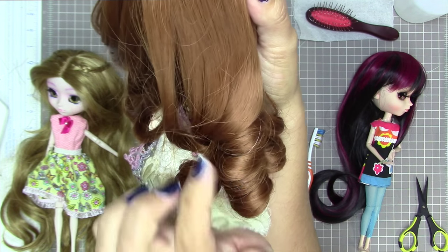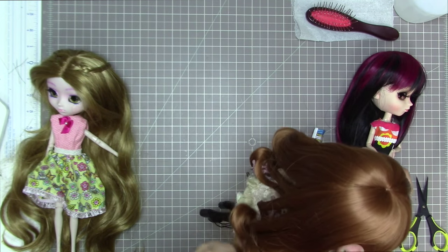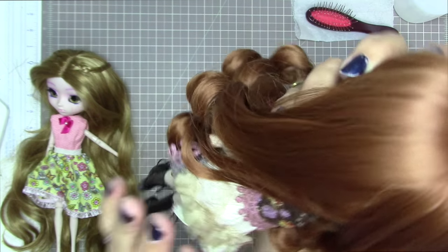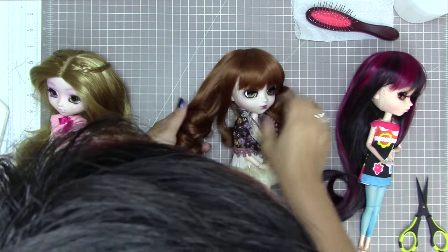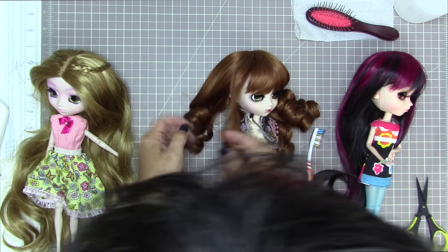This section here is a little bit worse for wear, so this curl here. So that's what I'm going to focus on right now. These ones are looking pretty okay. They could be fixed, but I'm not going to bother fixing them right now. They've been worse too, so if I weren't doing this video, I would probably leave this section for a while longer before I fixed it up.